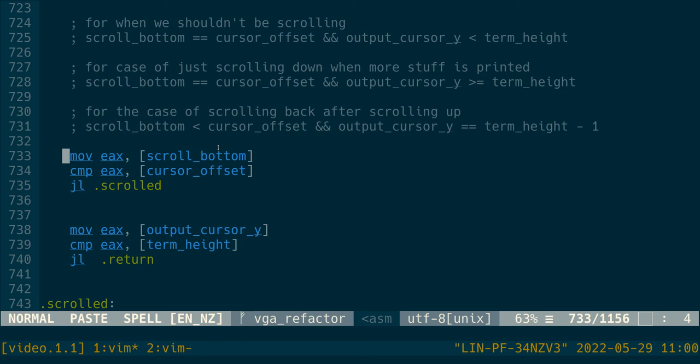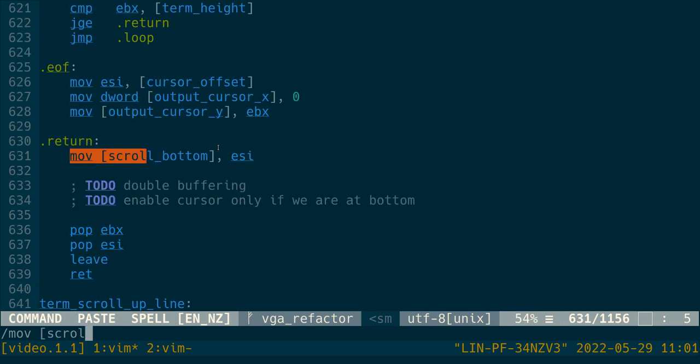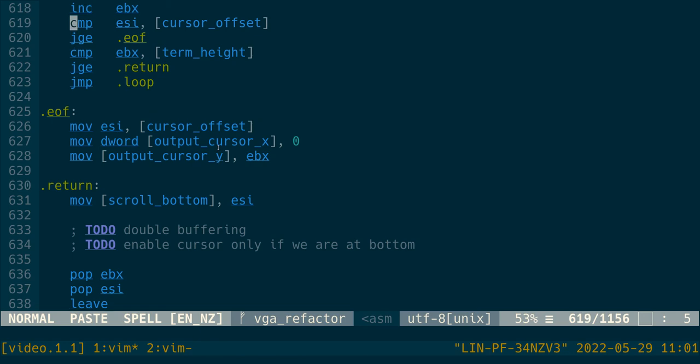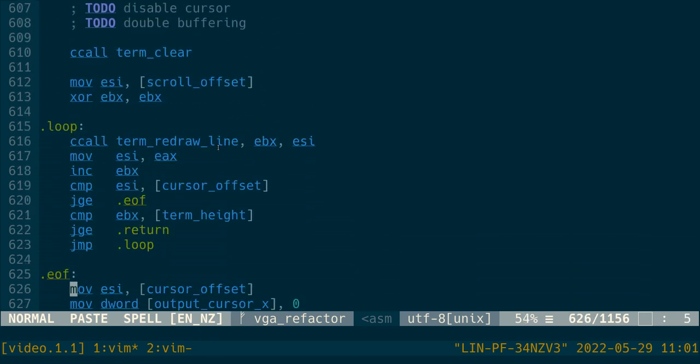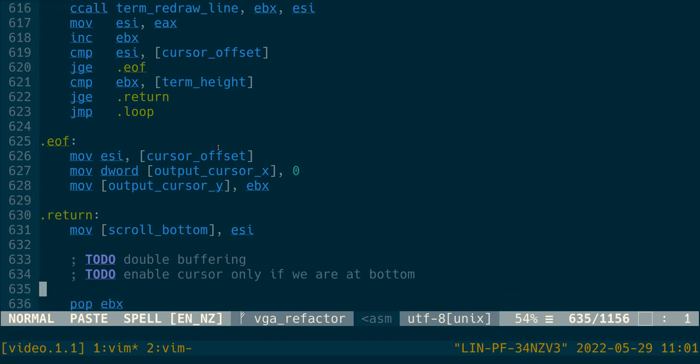Because where scroll bottom gets set, it checks whether it's at cursor offset already. Let's search for it. It sets it there and term redraw. Maybe it doesn't.